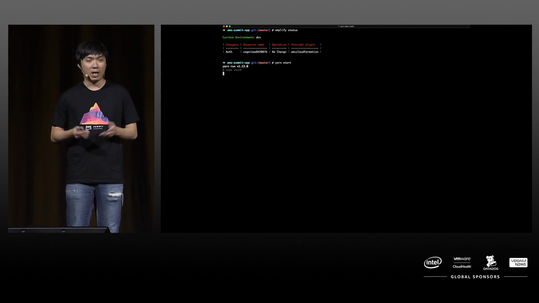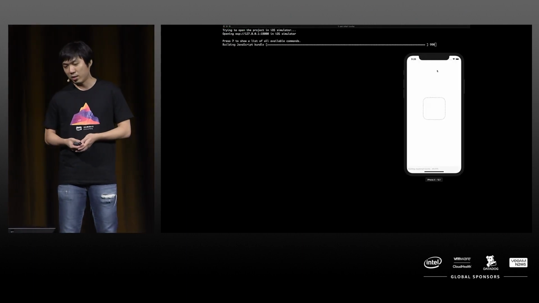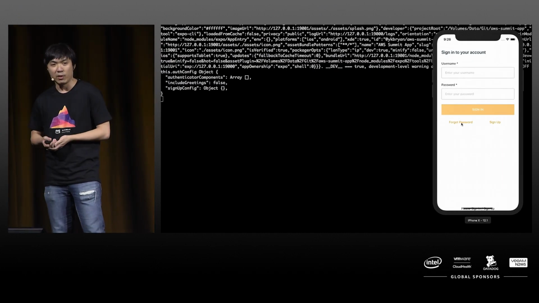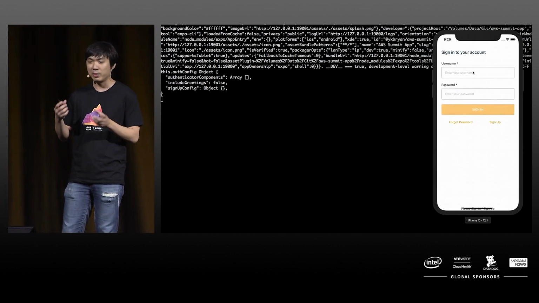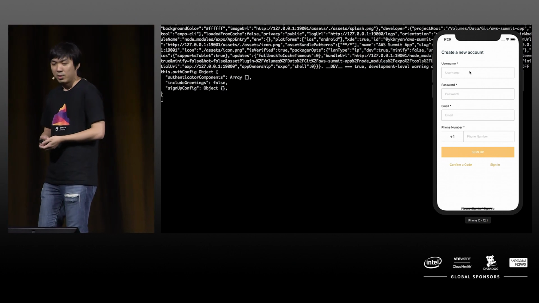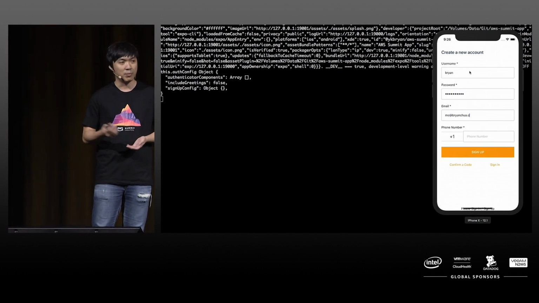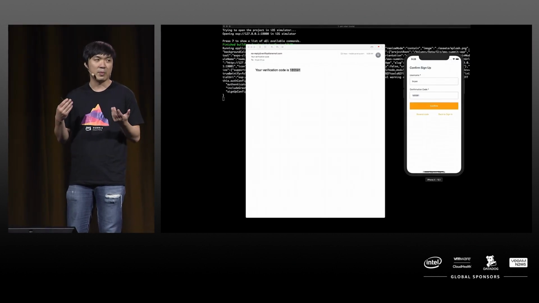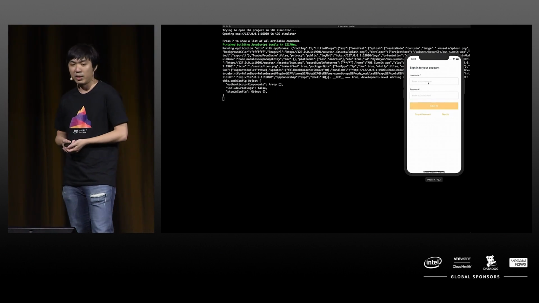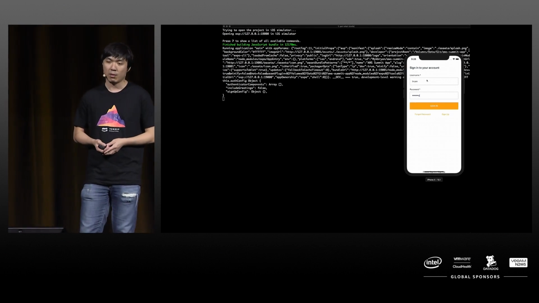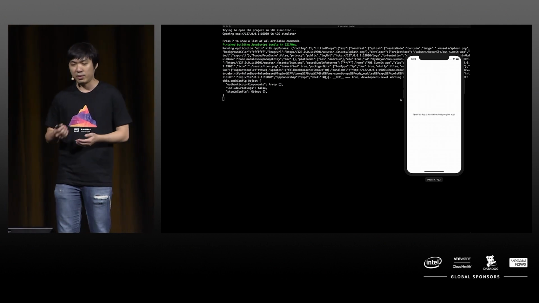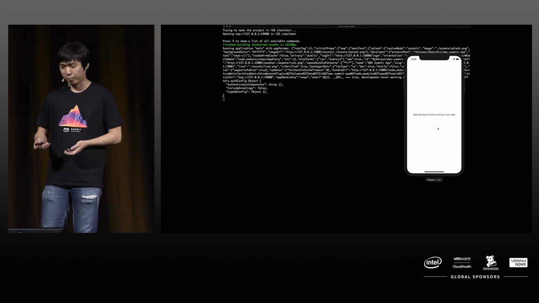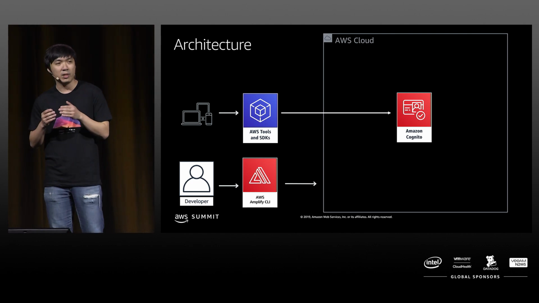So let's quickly take a look at how it looks with Amplify React Native. This is the screen that you are given by default. You can customize a little here and there, between the colors and adding the logos. Let's quickly add a user to see what's behind the screens. Out of the box, it comes with MFA. It will send a confirmation code to your email. And then let's quickly log in on the screen. And then we are done. This is the clean React Native application that we always see when building the application. So now we are done integrating the authentication piece.